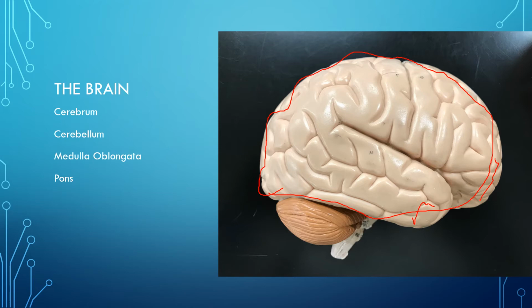The cerebrum consists of two hemispheres, left and right, and they're separated from each other by a deep groove called the longitudinal fissure. These hemispheres are connected by a structure called the corpus callosum, which we'll look at on a different slide. And the corpus callosum allows communication to happen between the left and the right hemispheres. The cerebrum is responsible for many of your higher mental functions like interpreting stimuli, directing movement, language production, recognition, associations, memory, all sorts of things.